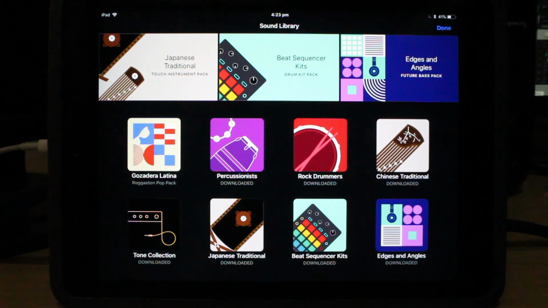So jump in, upgrade your version of GarageBand, and be on the lookout for a whole bunch more videos as I start exploring a lot of these new options we have here in GarageBand. And I'm really keen to jump in and do a new recording so I can hear the sound quality of that 24-bit encoding and recording that we're now going to have here in GarageBand.